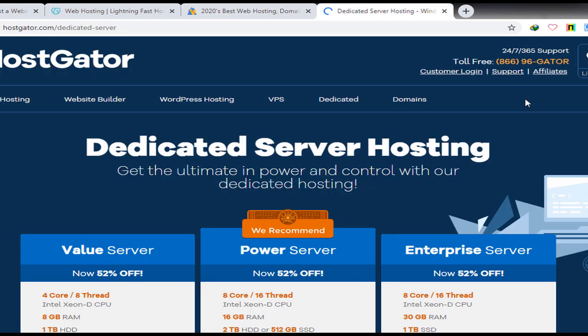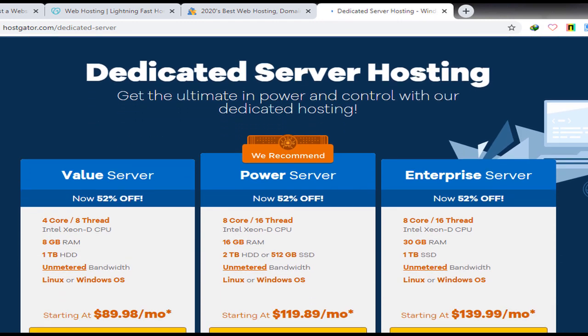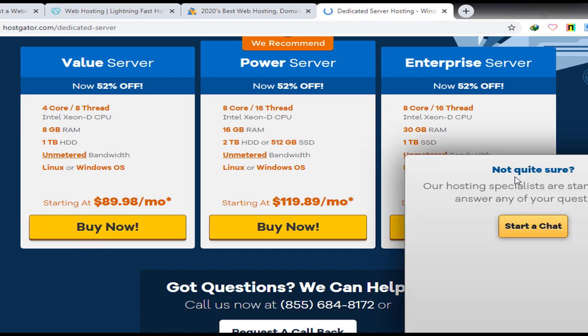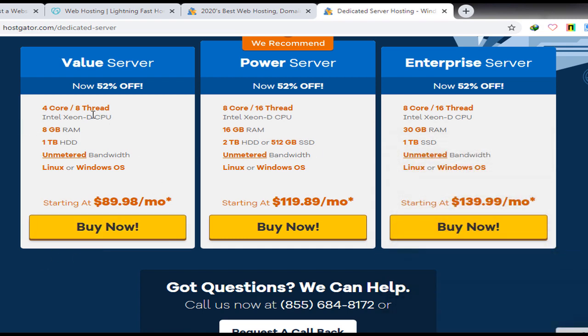So in this case, it is actually more expensive than others. For example, this one is $89 a month, and if you look, using this you would have a 4-core CPU, 8 GB of RAM, 1 TB of hard disk. You could put as much as 1 TB of information in your website. So all the things that you create would go in a server, in a computer that you have bought from this website.